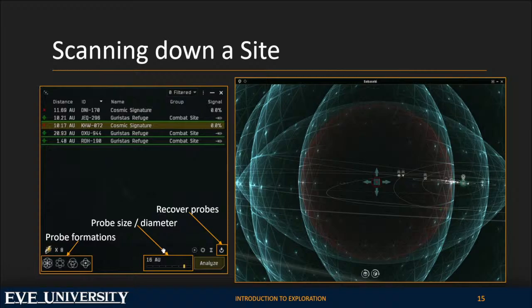which is basically the amount of space the scanning probes cover, and you can dial that in. And obviously the less space they have to cover, the more accurate they become. Then you have the recover probes button. There was a time when this button was really important, because otherwise your probes would be lost in space if you changed system. Now they are auto-recovered if you take a gate or wormhole or dock. But you can still recover them whenever you want to. And at the bottom right, the analyze button to start the scan.